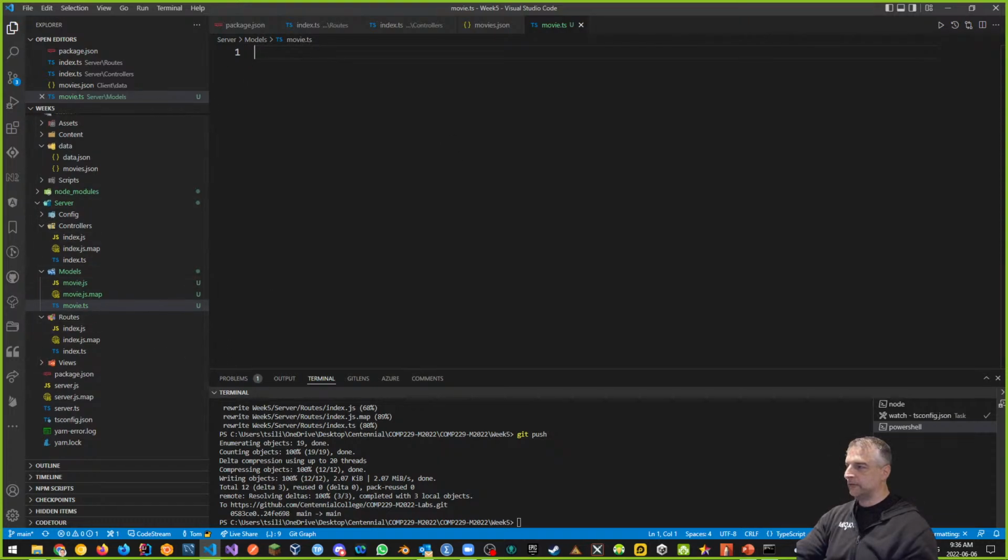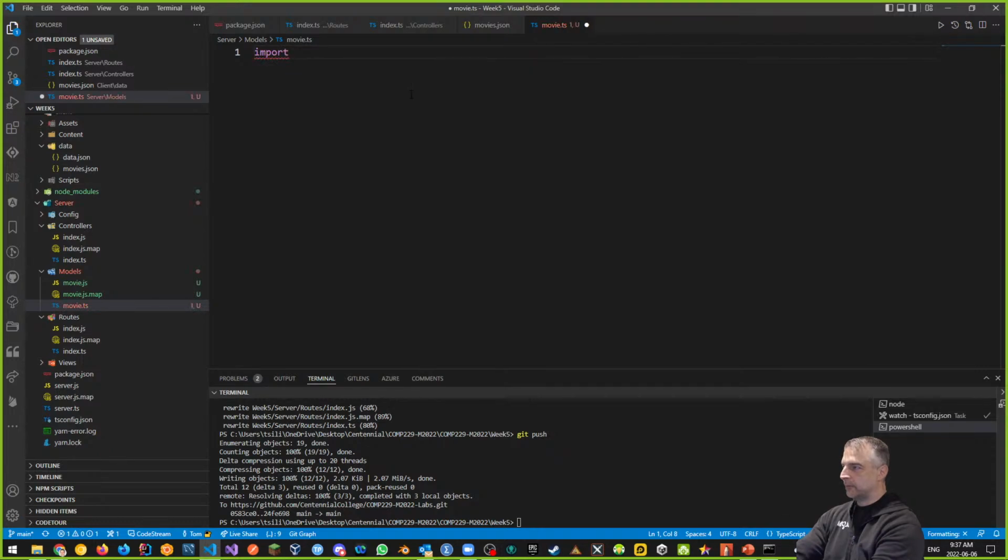Well, we need a couple of different things up here. And one of them is, of course, Mongoose, because we haven't connected to Mongoose in a second. We haven't done that. And there's going to be some other things we're going to use as well. So let's go in there. We're kind of doing this a little backwards compared to what I normally do. But I want to make the model first before we change our configuration. And I find that this is a little bit easier for people to understand.